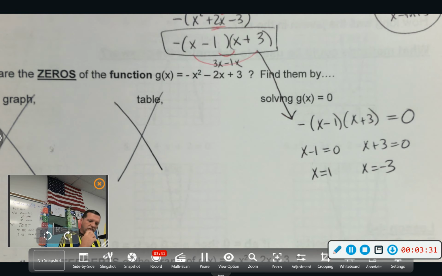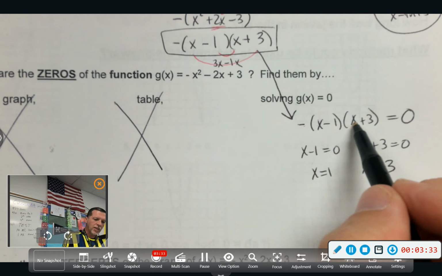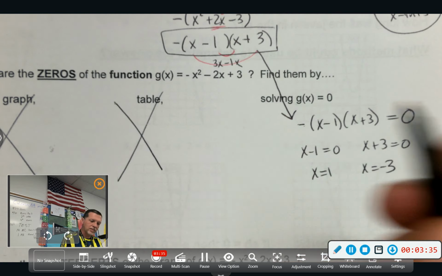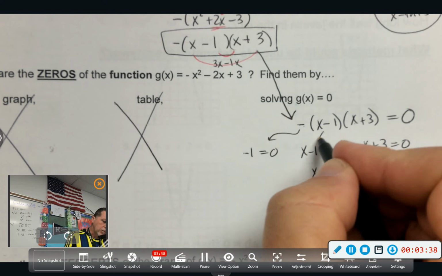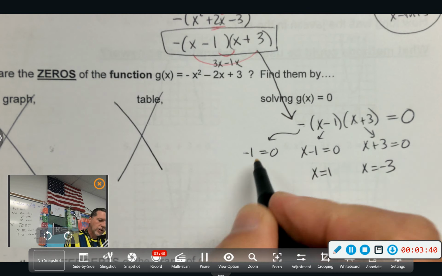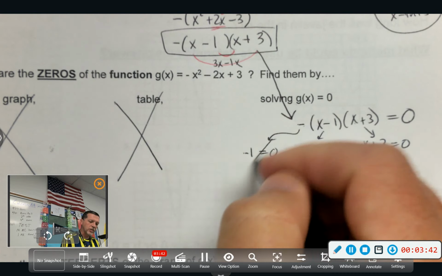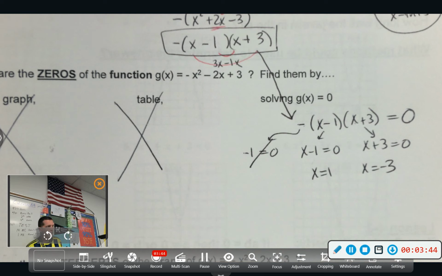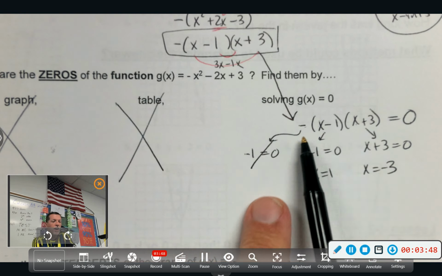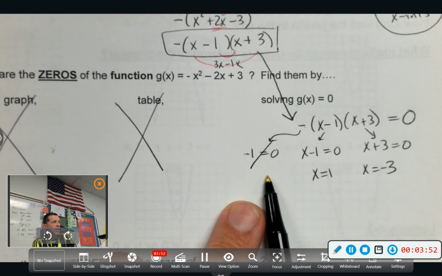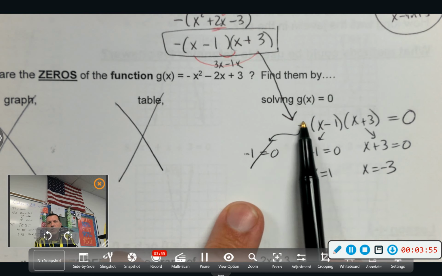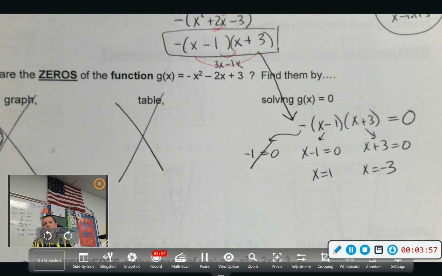That's a great question. So if we're multiplying things to be 0, that means one of the things has to be 0. And so I guess we could put all 3 factors equal to 0. But you can't have -1 equals 0. So we throw that one away. But I'm glad you're looking at that, because there's times when we factor and there's an x out there. So that would be x equals 0 if there was an x there. But if it's just a number or a sign, it doesn't really contribute to our solutions.